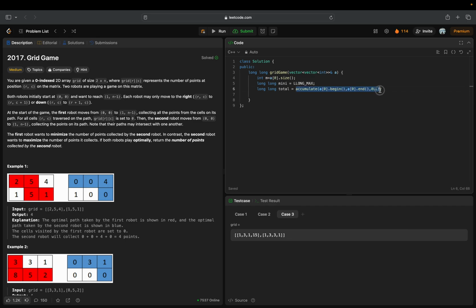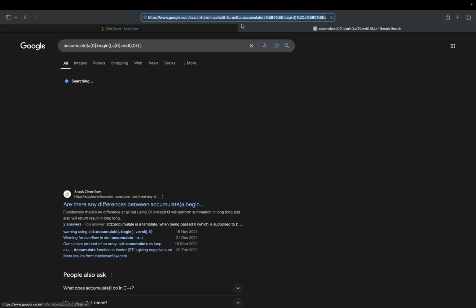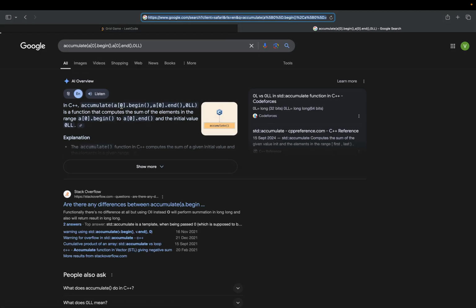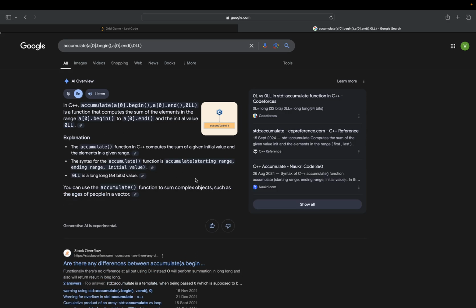Let's check. accumulate computes the sum of all the elements in the range a0.begin to a0.end, and the initial value is 0LL, that is, initial value is 0 long long. If I said 0 int, then it would be int, whatever the value.